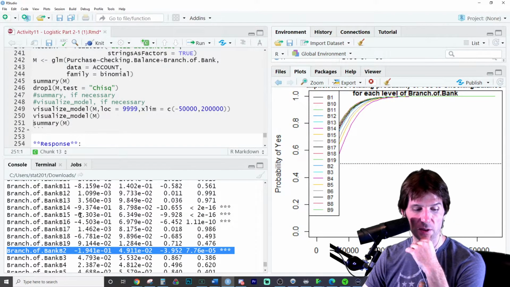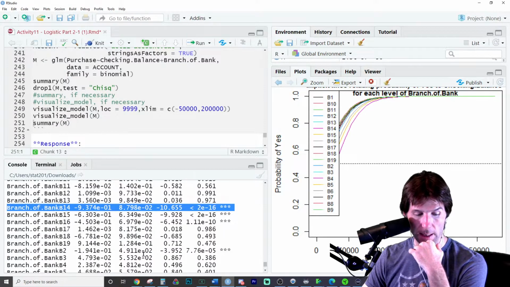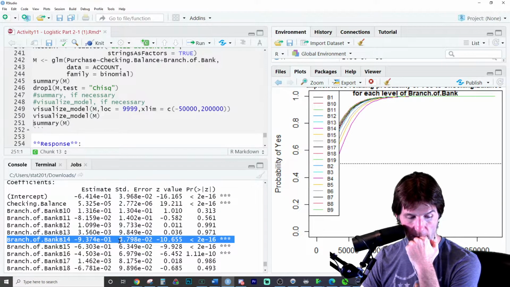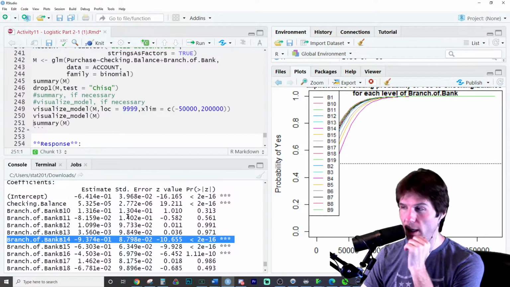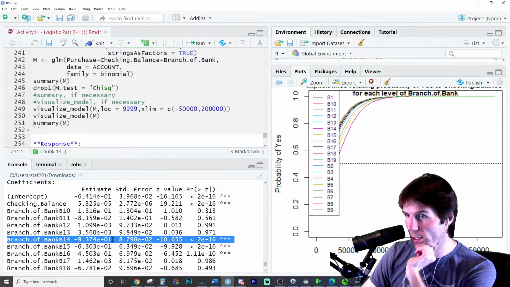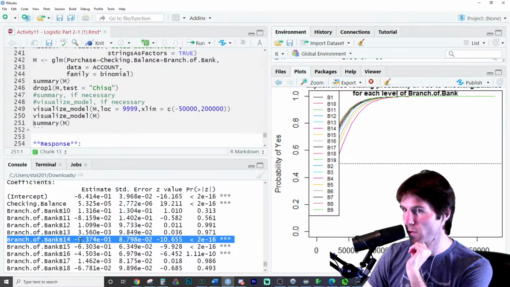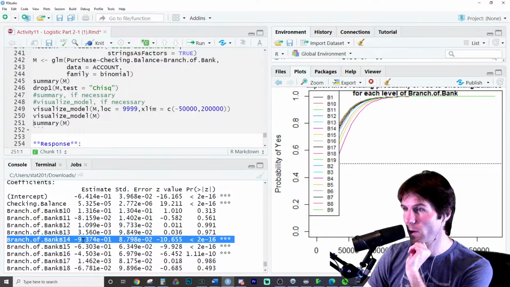Looking at the negative ones, this is okay. That's the most negative right there. -9, because the scientific notation is what's going to come into play right here. So I think it's bank 14. Yep, it's bank 14. I got tricked right there on the scientific notation because this right here, e to the -1, is going to be less decimals than the other ones. I was just looking at the absolute value of the sign right here, and I forgot it's scientific notation. So this one right here is the most negative.